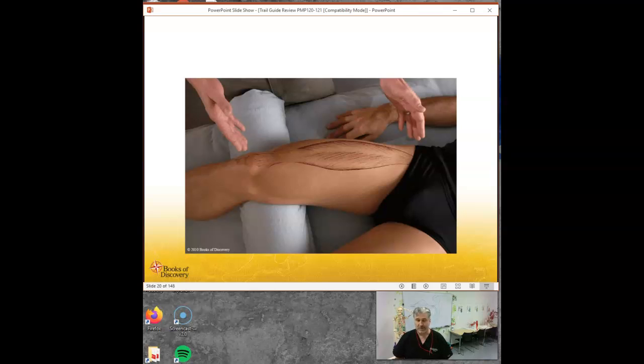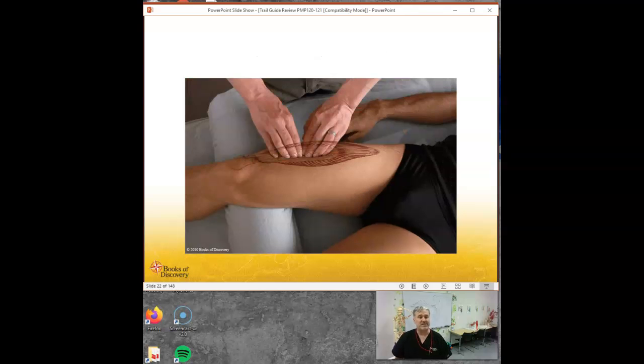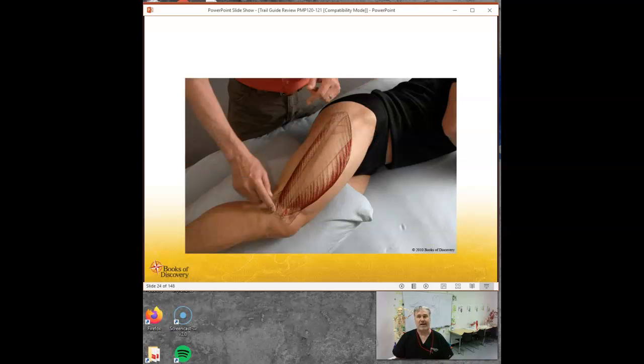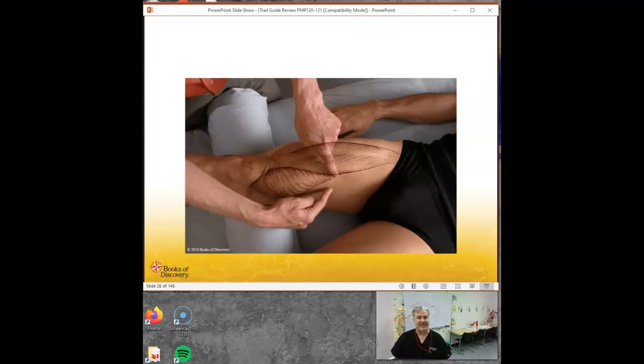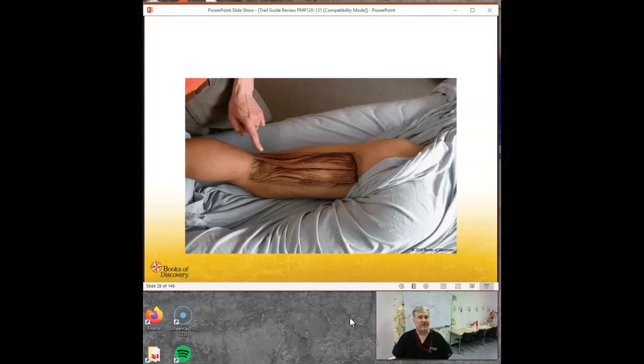Miss Matas, what muscle is this? Rectus femoris. Beautiful. What muscle is this, madam? Vastus intermedius. Yeah, beautiful. What muscle's this? Vastus lateralis. Nice. And what's this teardrop one down here? Medialis. Nicely done. What muscle group's this back here? Hamstrings.